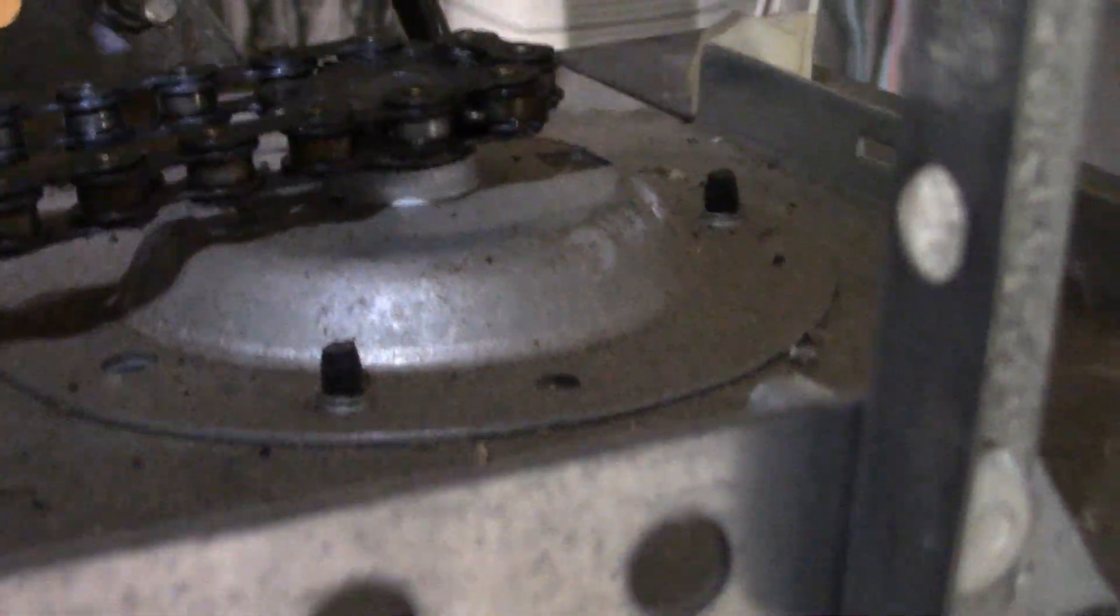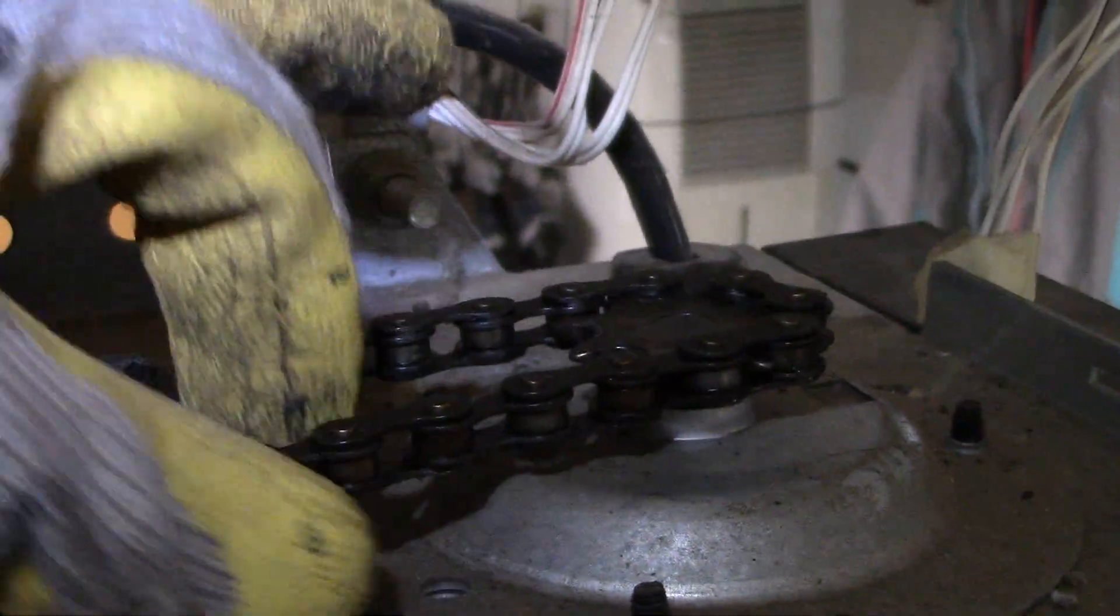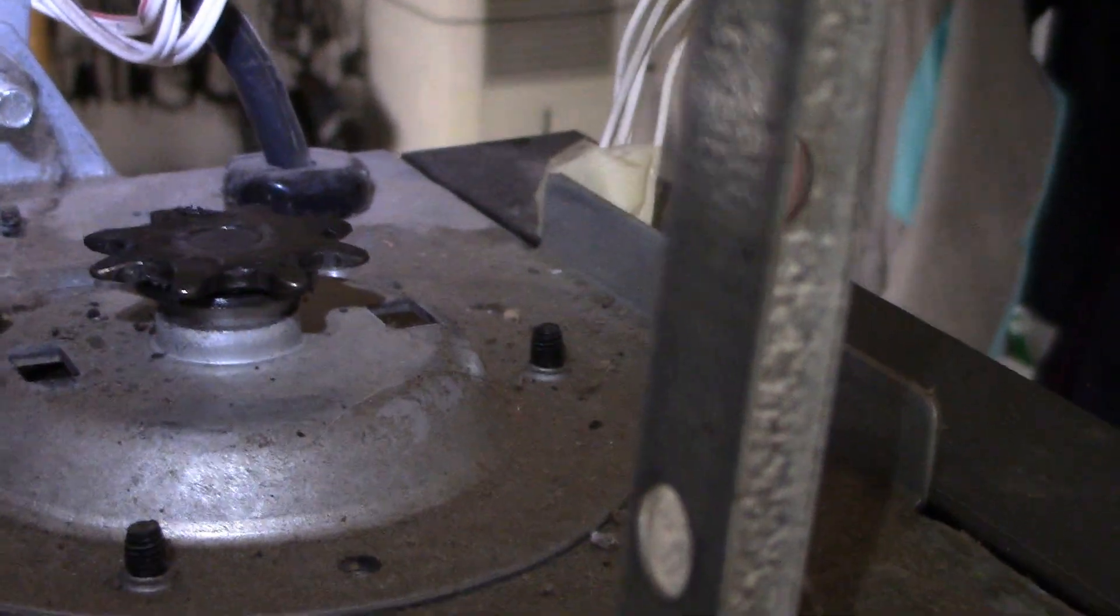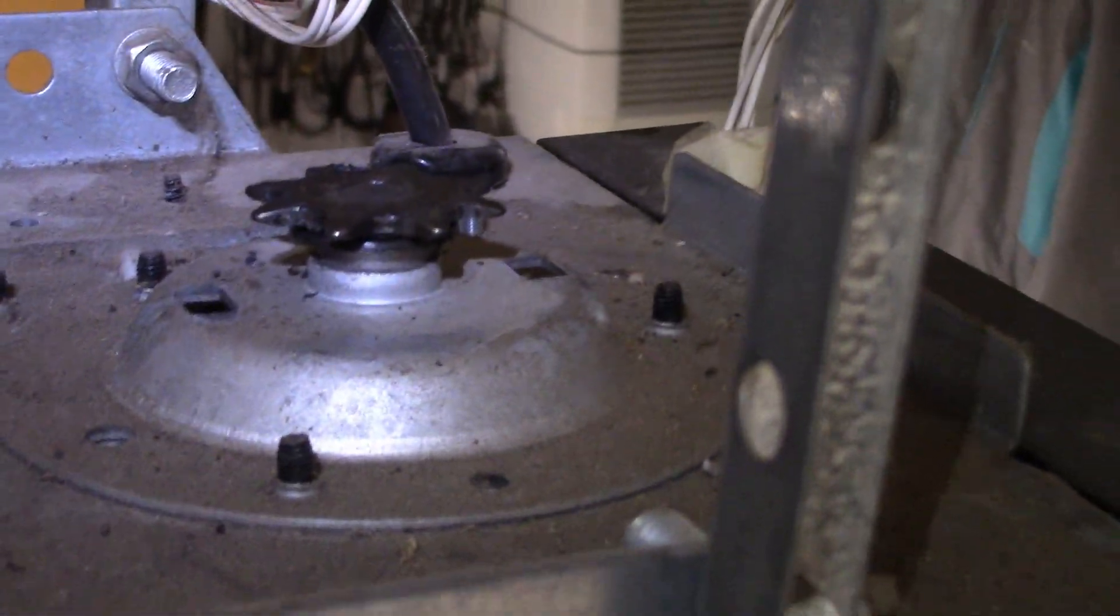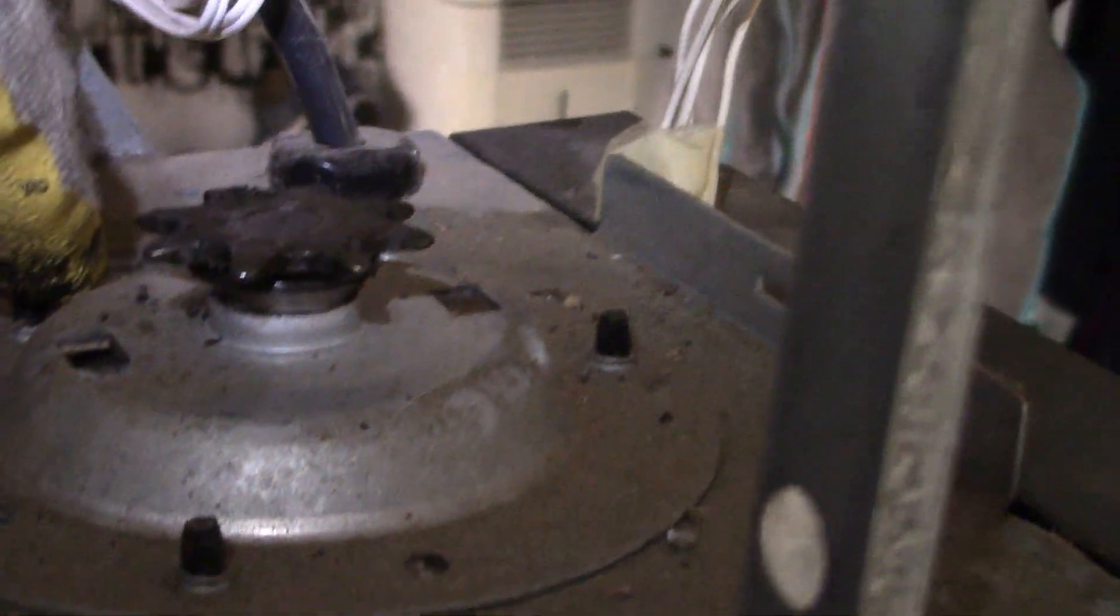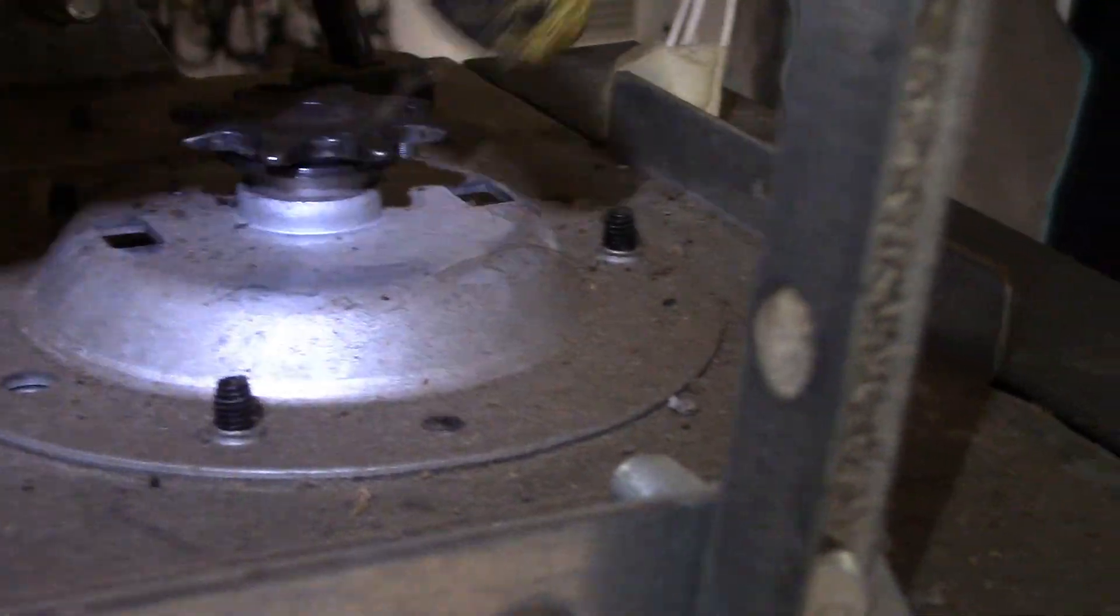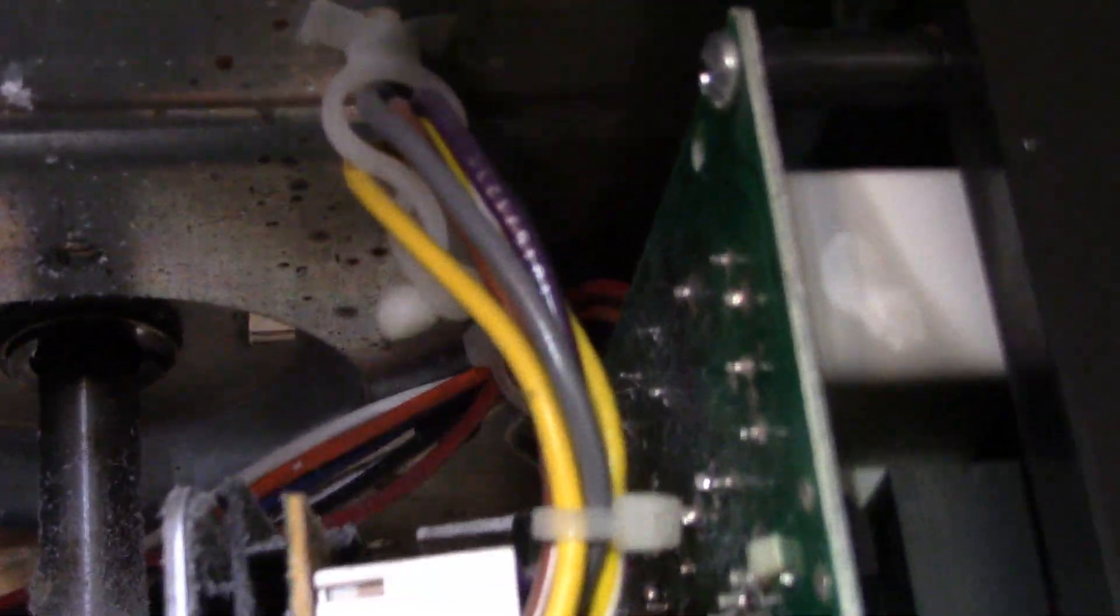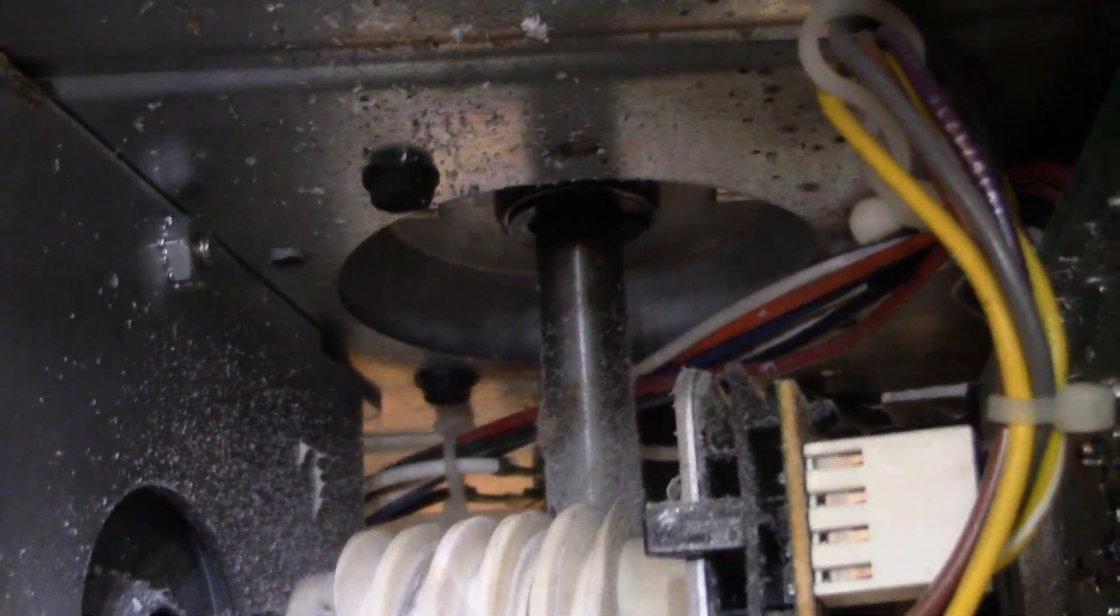Coming back to the unit, we'll come here and go ahead and just pop off this plastic cover. And now the chain should be able to just kind of come right off of the sprocket. We'll just leave it right there. We need to now remove these three screws. One, two, three. And those are only accessible from down here. So let's go ahead and we're going to grab a five sixteenths and see if we can get these out.